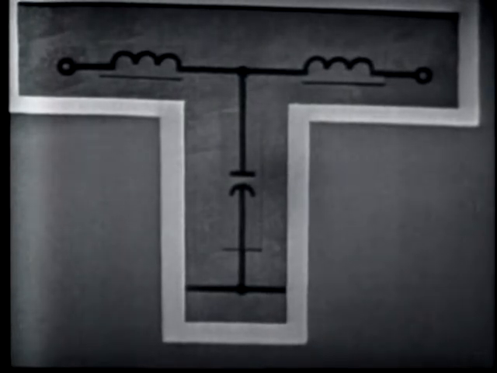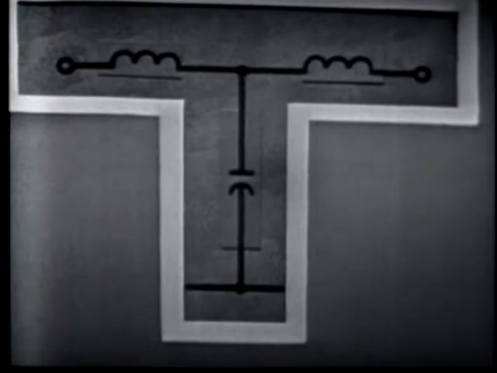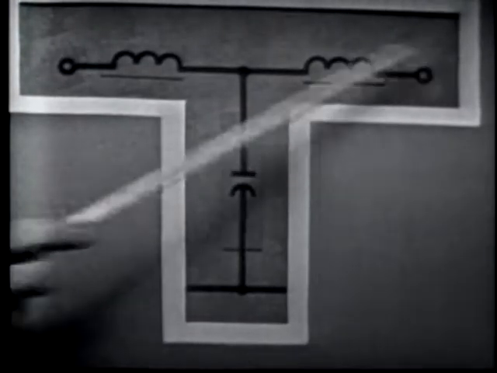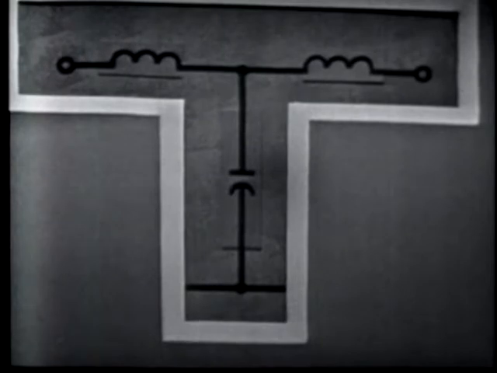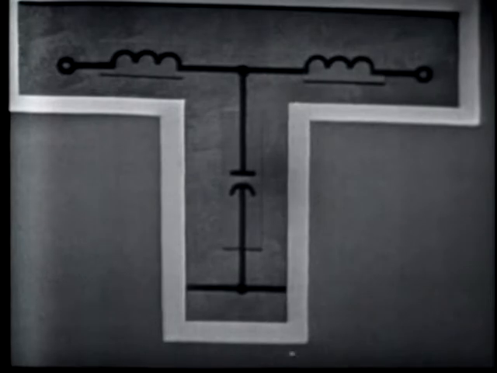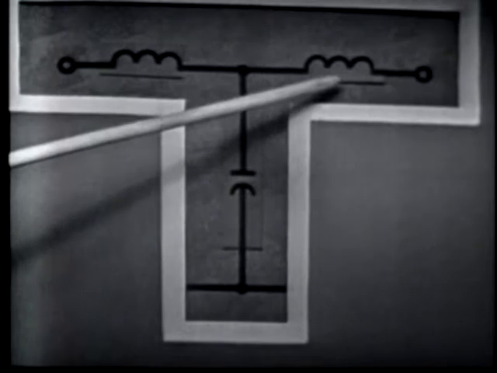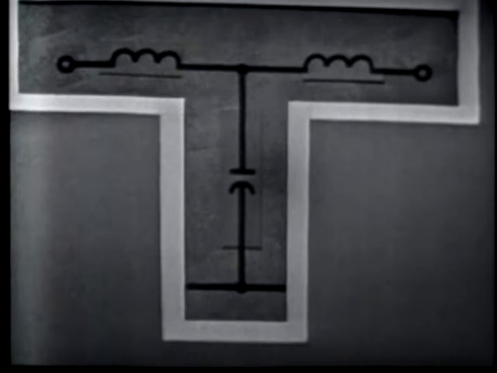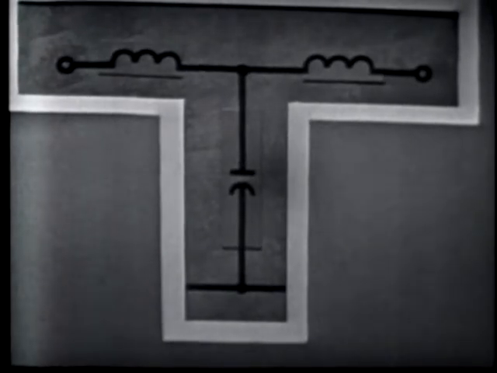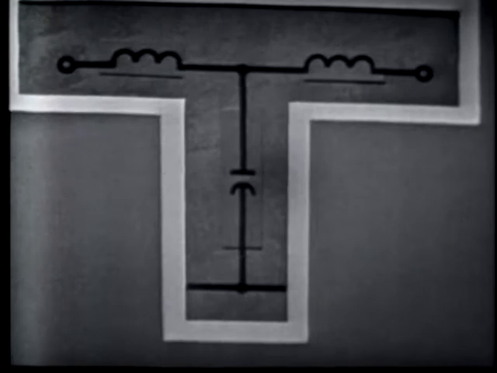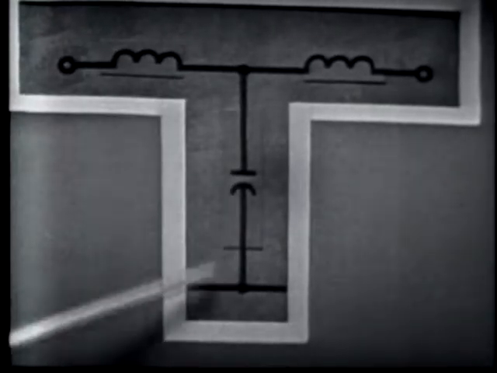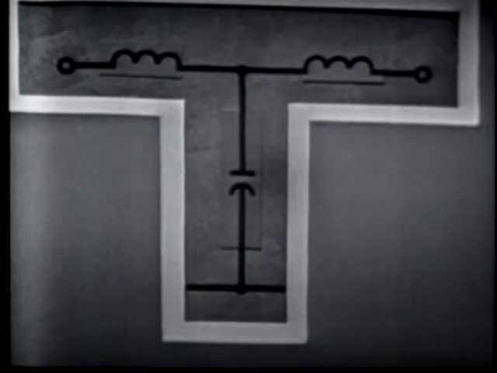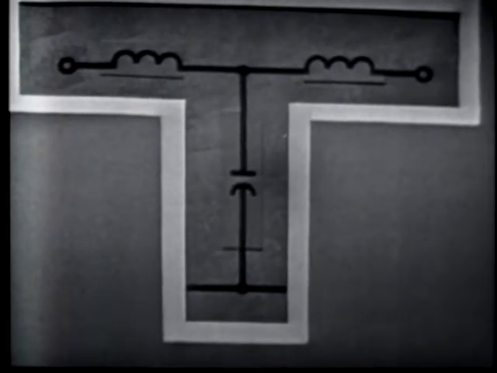This particular configuration is called the T section because it's shaped like the letter T. This filter has several advantages over the simple L section filter. One, it provides better overall filtering because there's a filter component in both series legs of the filter, both the input and the output. Another advantage is that with this configuration, it doesn't matter which side of the filter is hooked up to the input. The impedance is the same in either direction. And this is an important consideration in circuit design.